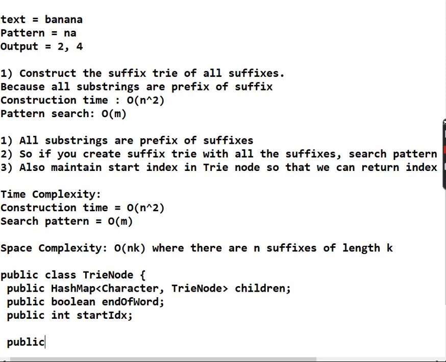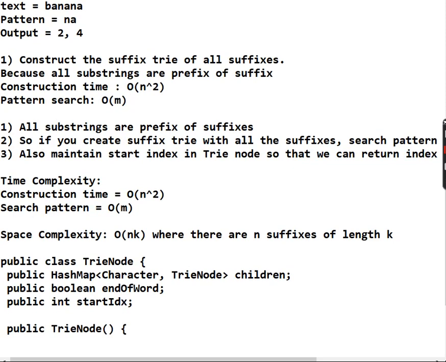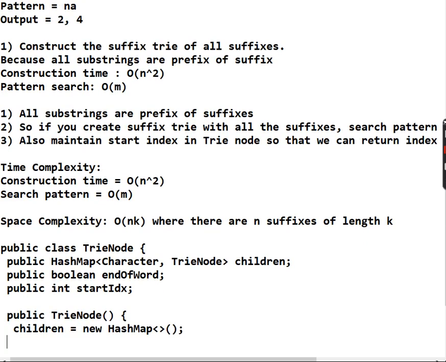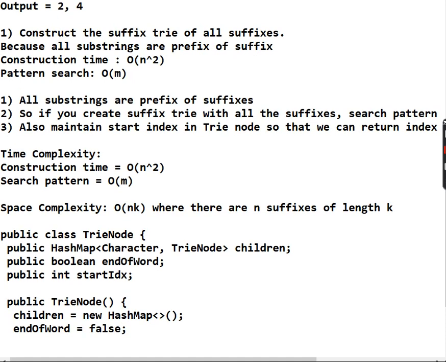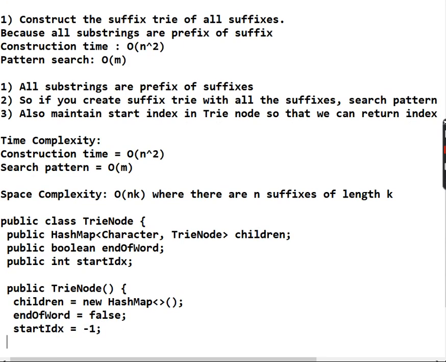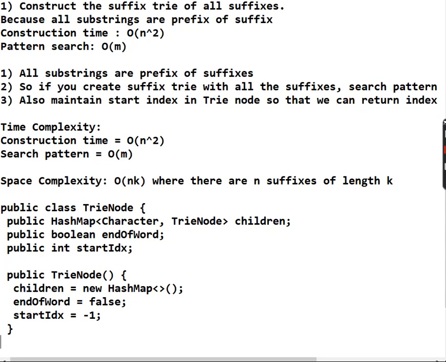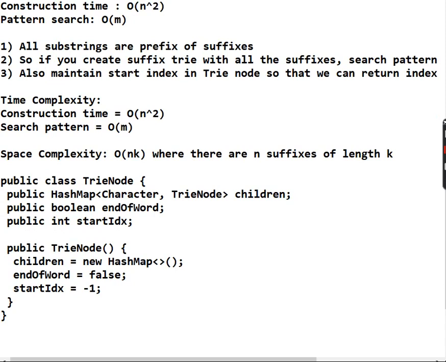And then public TrieNode constructor, where children is equal to new HashMap. End of word will be false; you can set it to true when the word ends. And then start index will be equal to -1 unless you set it.